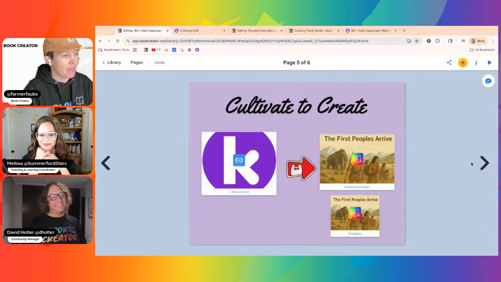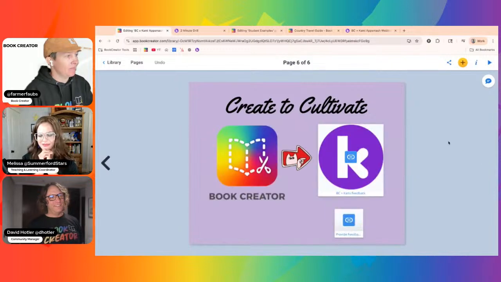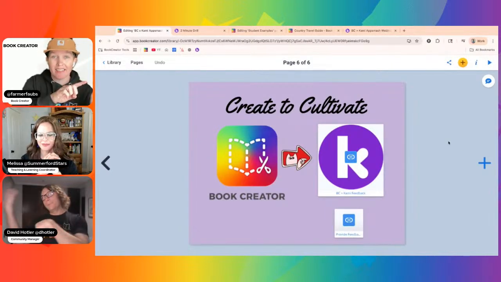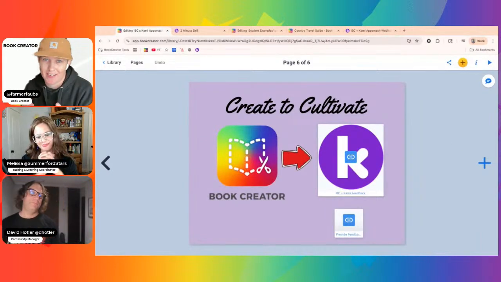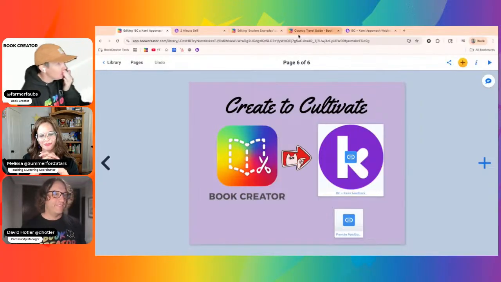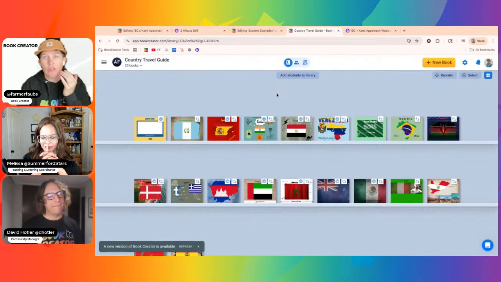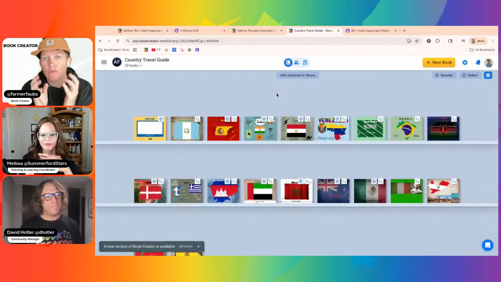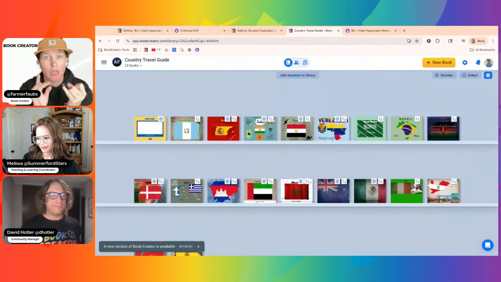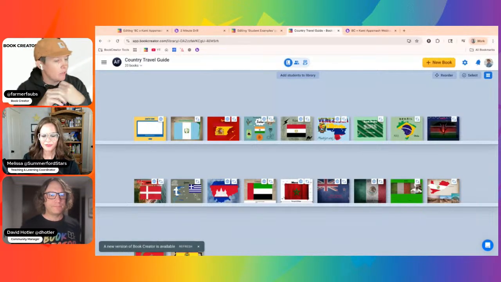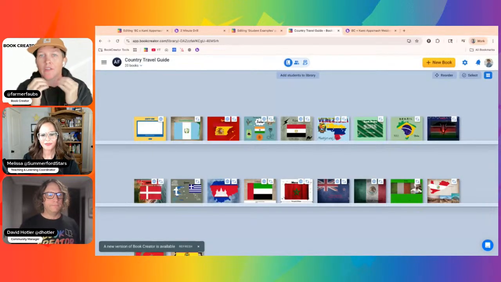Let's keep going because this time we're going from create to cultivate. All right. And so here what I want to showcase is how student feedback and student voice and peer-to-peer feedback builds, one, the ability to get peer-to-peer feedback, but two, one of my favorite things is you're building community within your classroom.